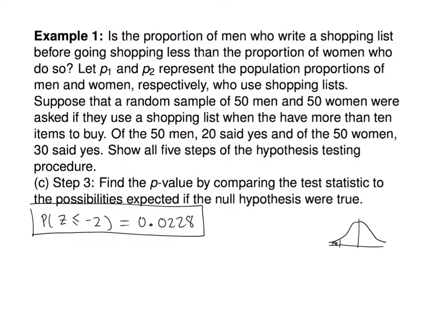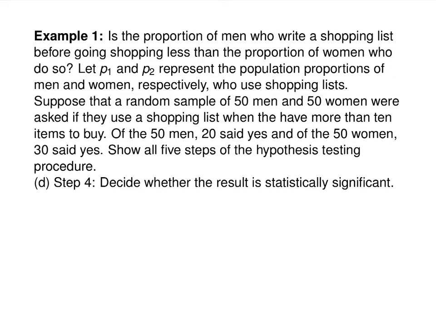So what that means is that if the proportion of men and women who make lists was actually equal, you're only going to see a sample difference like this with probability 0.0228, like one like this or more extreme. So is this result statistically significant? That depends a little bit, but what's the standard level of test?